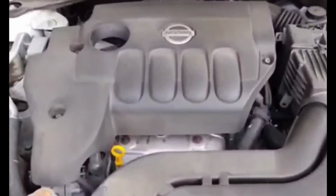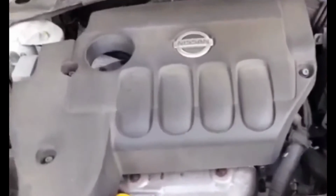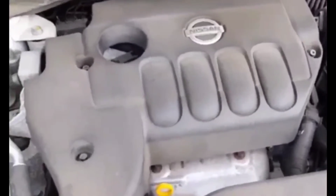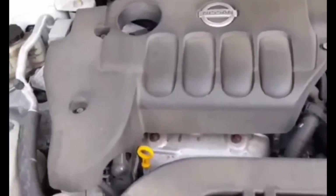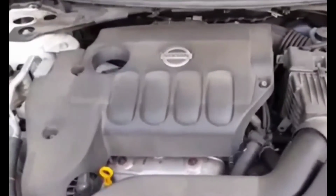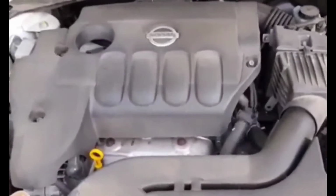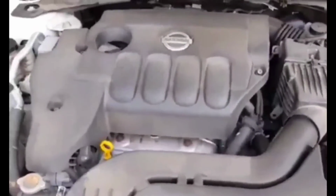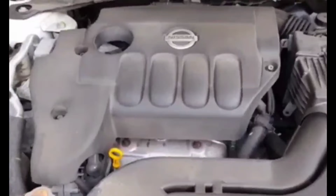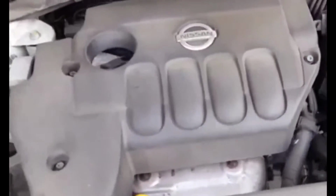At that point you're probably thinking to yourself, the limp mode got tripped up. And if you don't know what limp mode is, it's your computer putting your car into a mode where it lessens any kind of damage that could happen to your car because of some components that may be having issues. It puts your car into like a safe mode, and you can only go so fast, etc.